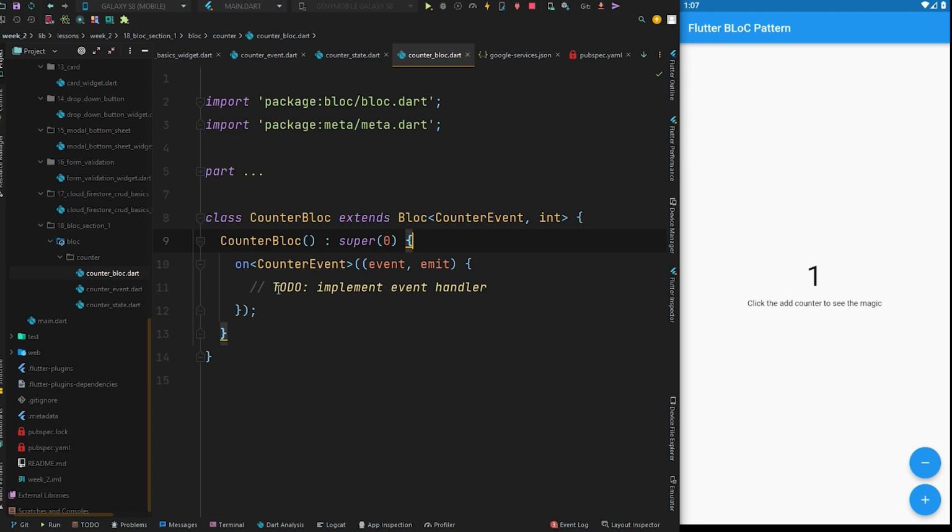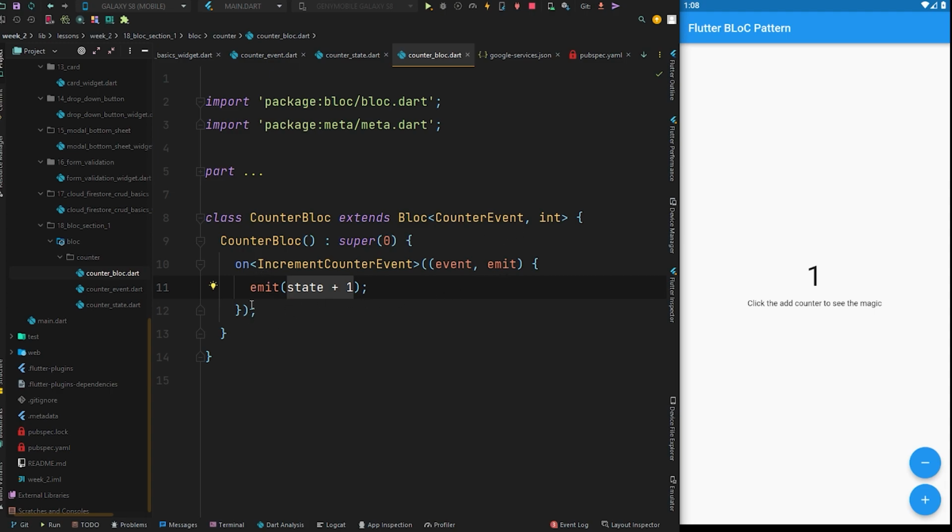So here inside the body of the super, it is saying on CounterEvent, to do implement the event handler. So instead of this CounterEvent, we will replace this with our specific event, that is the IncrementCounter. It has the same parameters, event and the emit, and here we are doing emit the state with the state plus 1, meaning that every time this IncrementCounter event comes to the BLoC, it processes it.